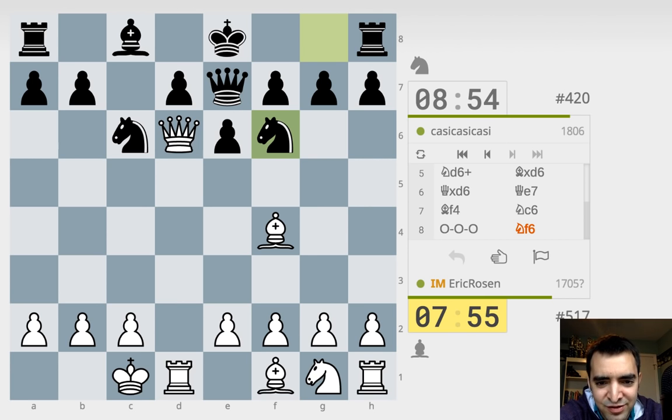So the first move that pops into mind is just f3. I'm stopping knight e4. But then the next question is, can I allow knight e4 and set up some trap in some way or create some counterattack? Don't know if it's possible. Knight e4 is kind of an annoying move too. Queen takes e7, knight takes e7. He's threatening d5. Okay, let's play f3.